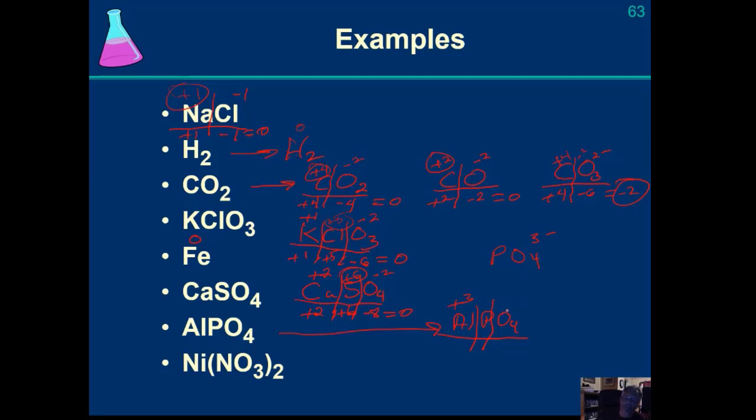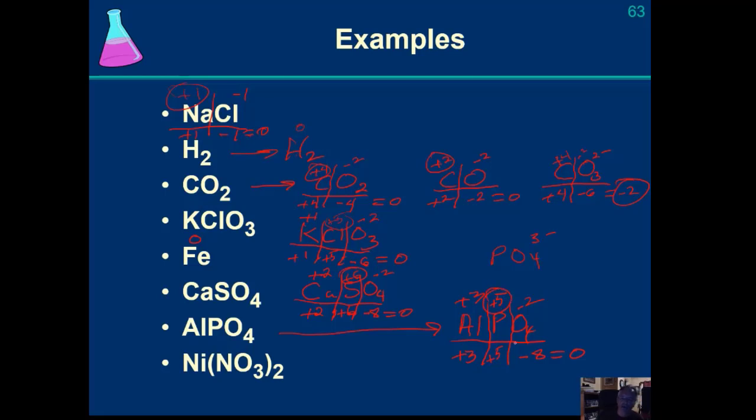We want to know what phosphorus is. And I'm going to rewrite this because this is kind of sloppy here. Okay, so aluminum, give me a little bit more room. Phosphate. See if I can do a better job with drawing lines. That's slightly better. Here we go. So this is a +3. This is a +3. Oxygen is more electronegative. It gets its charge, 4 times a -2, -8. Everything has to add up to 0. So we know that this is +5.